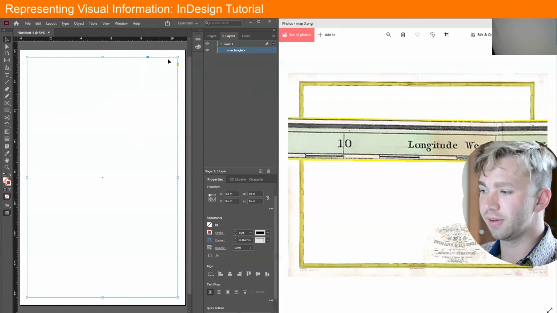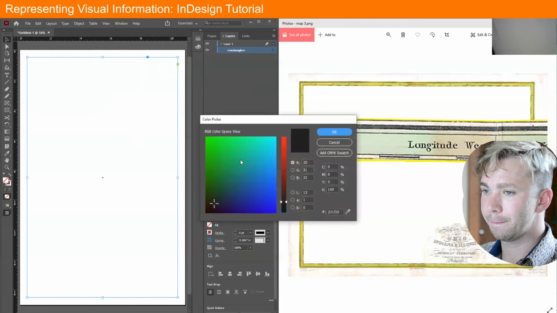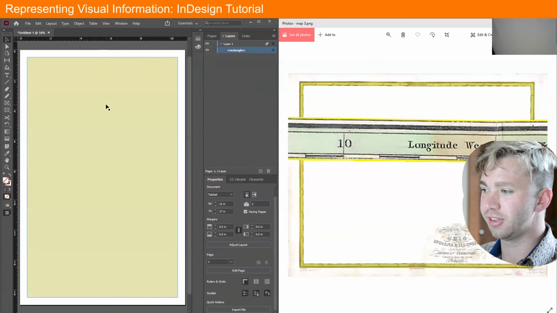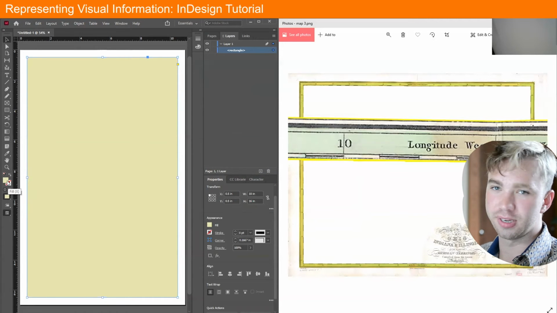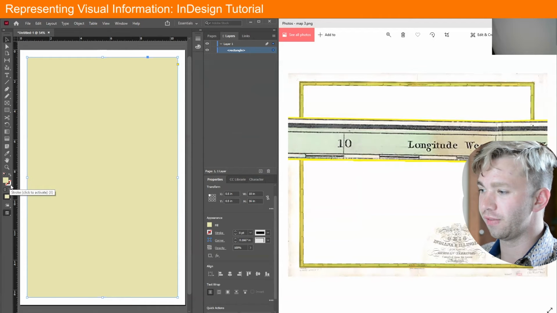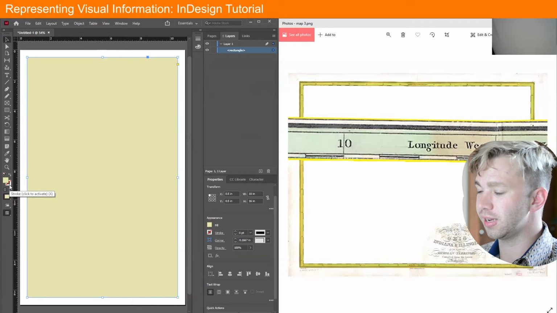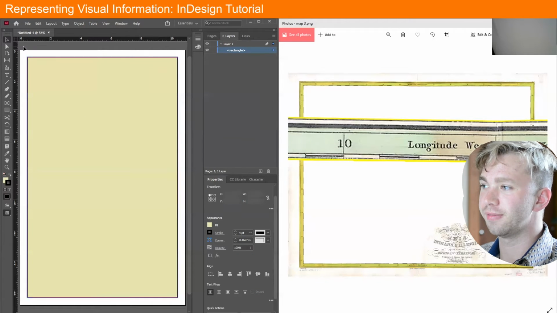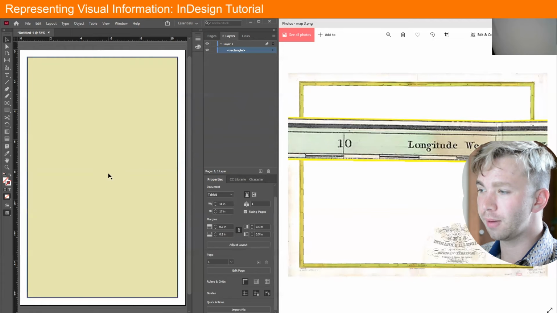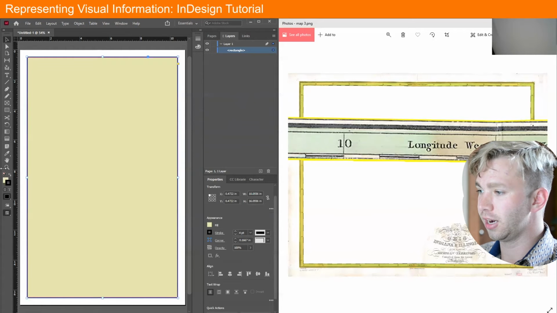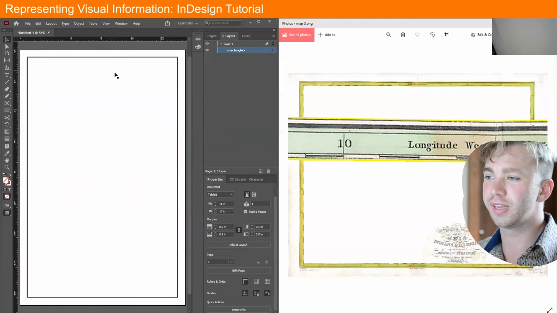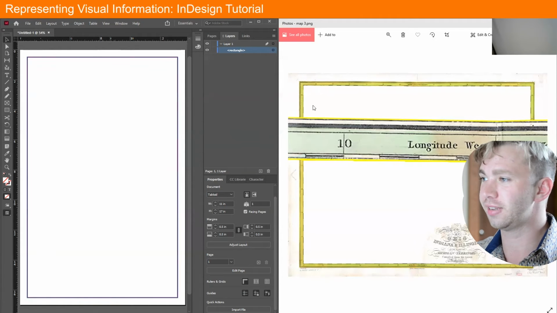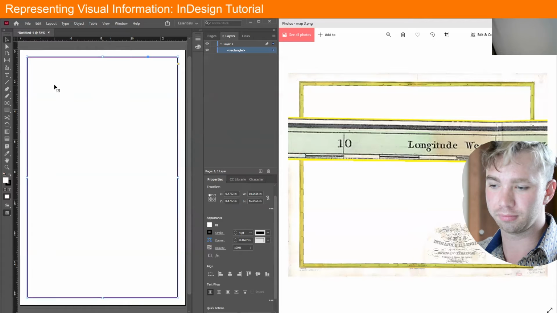But you can give it a color over here. You can kind of do your color picker thing. Now we can see we also give it a stroke. So you have, for most objects in InDesign, and this also goes for Illustrator as well, you have a fill and a stroke. And those are essentially what determine the appearance of your objects. So for stroke, I can give this black stroke of, let's say, 4 points, for example. So now we have an outlined rectangle. So back to this map, this is white because I don't want it to be colored. So since this is a pretty quick simplification of our map on the right side, I'm just going to stick with one border, and that'll be that.